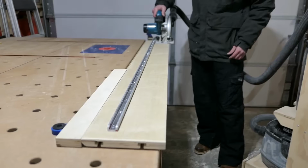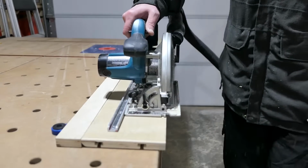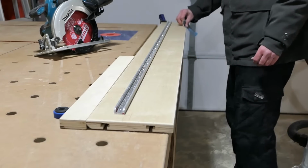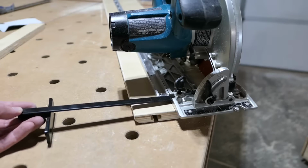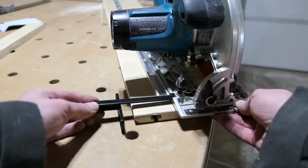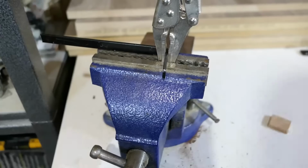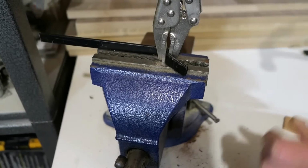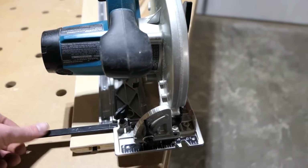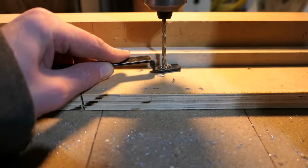Now I can make the first cut to establish a straight edge on the guide. I used a small metal guide that came with my saw to create a small skate that would ride down the channel. I don't think it's completely necessary, but it was fun trying to figure out a way to include it without modifying my saw or permanently attaching something to it.